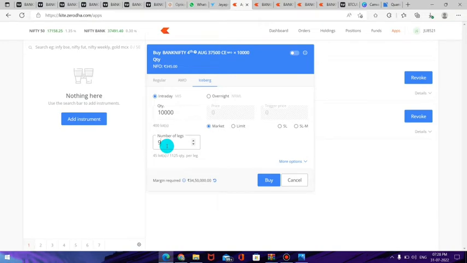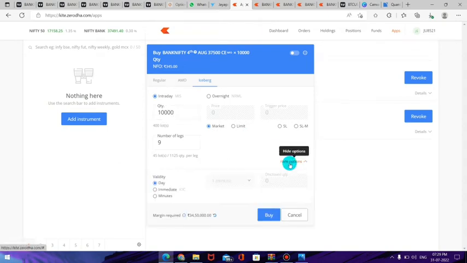So we have now reduced to the freeze limit with 9 legs. We are separating our 10,000 quantity into 9 legs separately, with 45 lots, with a 400 lot size. Once you separate like this, now you can place the buy order at the same time. It will be punching the order in the current market. Once it is running, it will be placing these orders. So this is the feature of IceBerg.